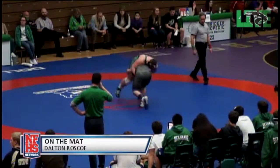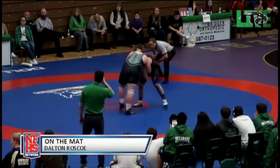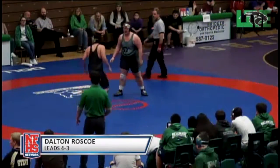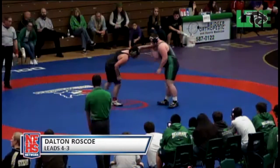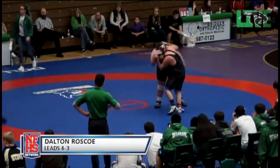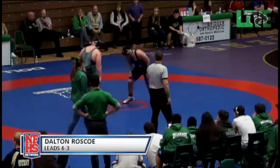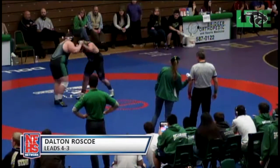Just working. Get those hips back, lock that up and stretch him. Continuing in with the headlock. He's opening his legs up a little bit but I don't think Barland wants to get in there. We've got about 30 seconds working to conclude this period. 20 seconds — see what Roscoe can come up with for a score. He's got an underhook — needs to stretch him. Still has plenty of time. He's re-engaged. We've got a short time, don't want to give up a score. This period is going to conclude with Dalton up 4-3 over Ryan Barland from Polson.